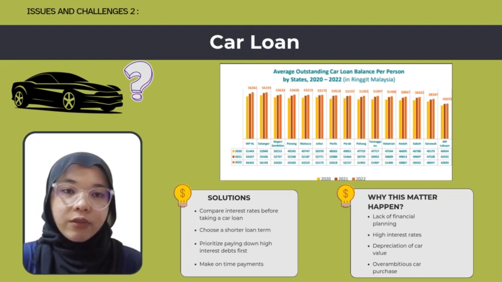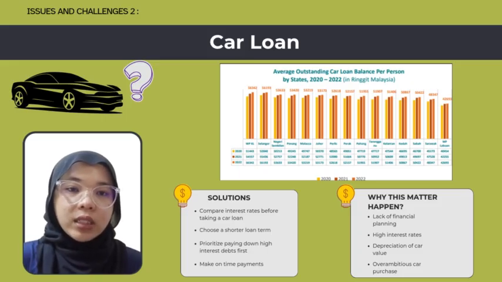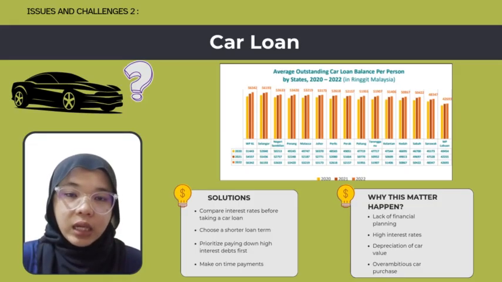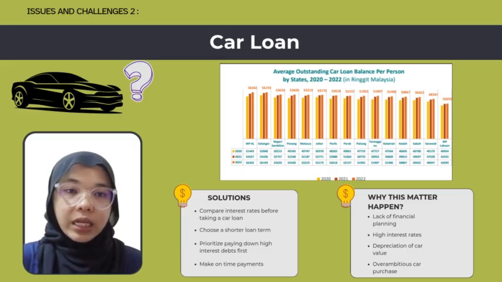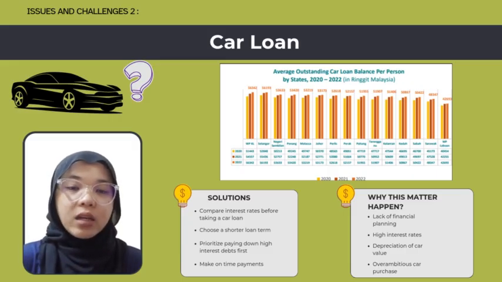It's important to note the differences and perhaps identify regions where car loan debt is particularly high or low. The 3-year trend allows us to see if there's been a general increase, decrease, or stability in average outstanding balance during this period. This data is vital because a high average outstanding balance can indicate various things. Perhaps more expensive vehicles are being purchased.